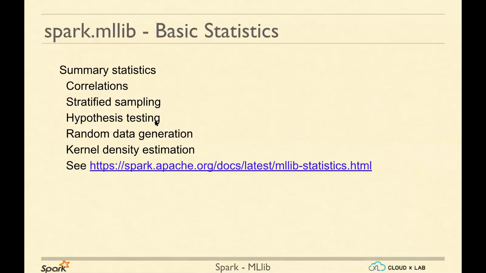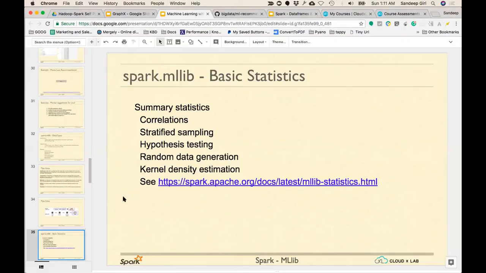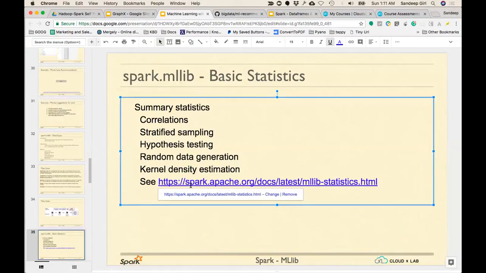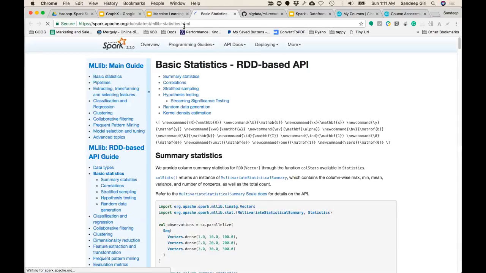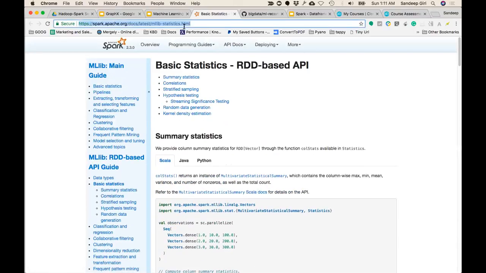Spark MLlib also provides the basic statistics. Take a look at the various statistical functions here. This is a very good documentation place. You must take a look at it.